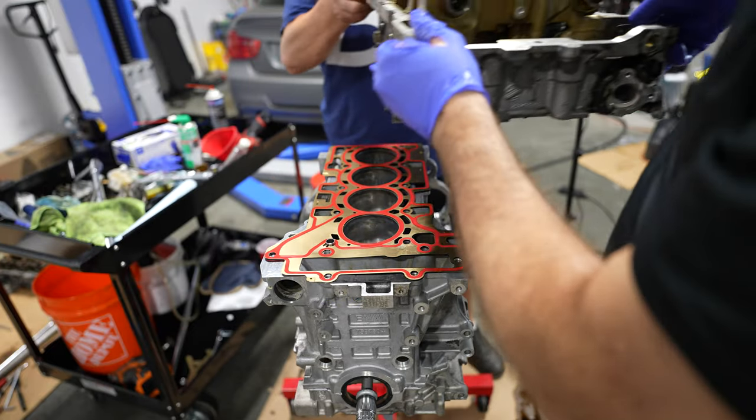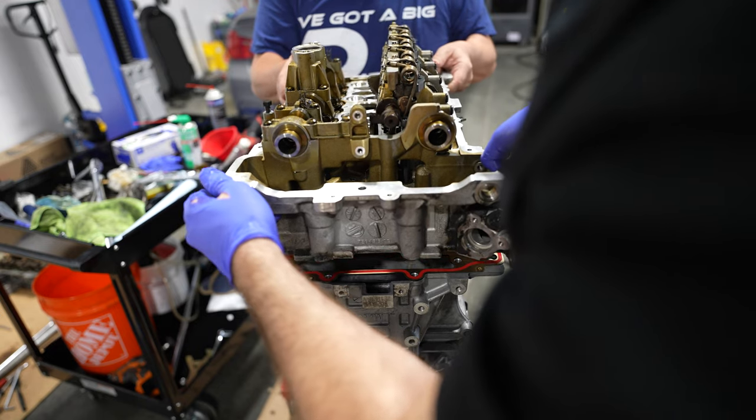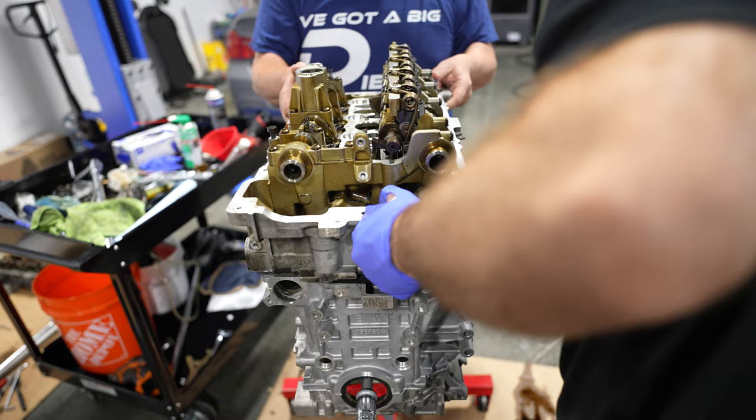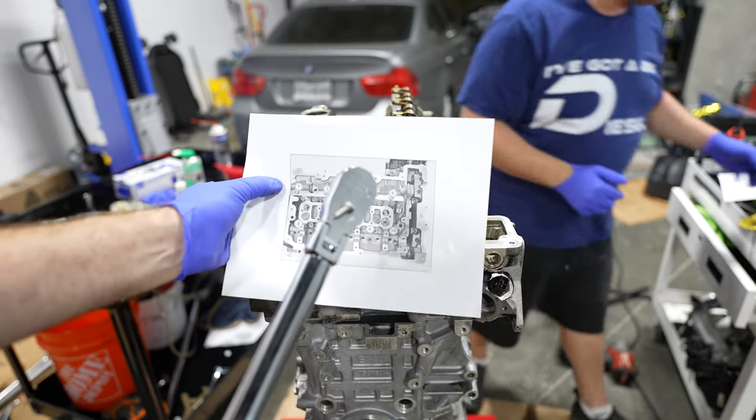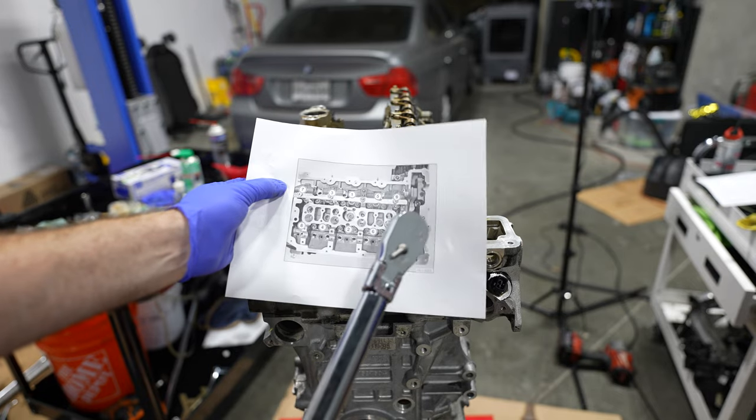Yeah, once we get it on and torqued, we just need to clean the inside. I'm lined up. Let me double check. You feel like I am too. We're starting the torque sequence. It's number 1, 2, 3, 4, 5, 6, 7, 8, 9, 10.